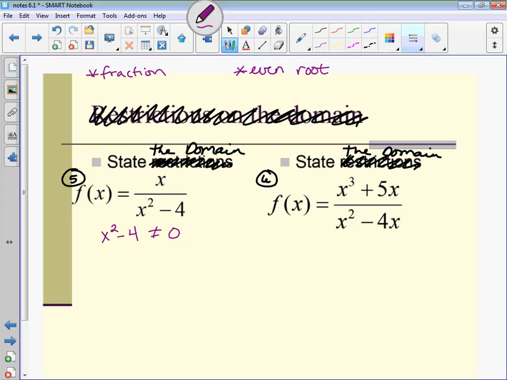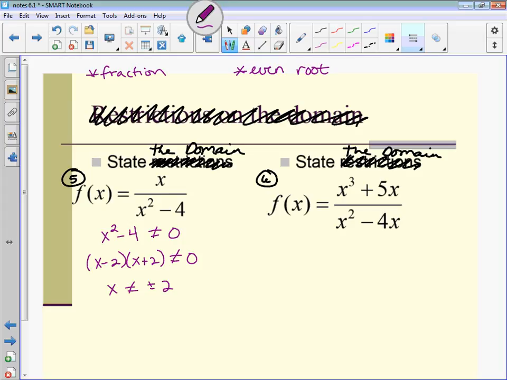How could I solve that? I've got 2 options. Did you say unfoil? Okay, so factor, is that the word? Okay, lots of people today have told me unfoil, so yes. Let's factor. So what does x squared minus 4 factor into? Good. So what do you think the two things that x cannot equal are? Okay, so plus or minus 2. So those are the values that don't work.